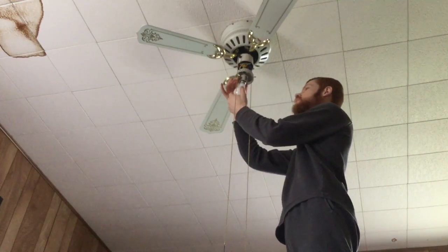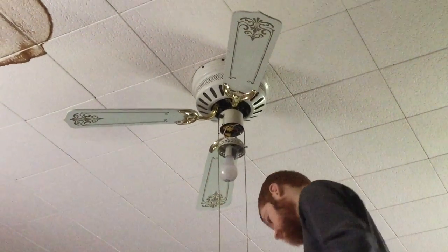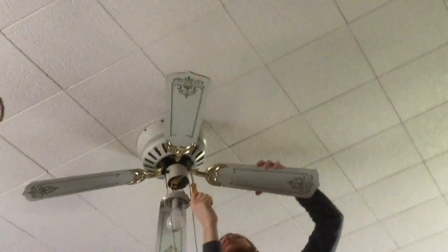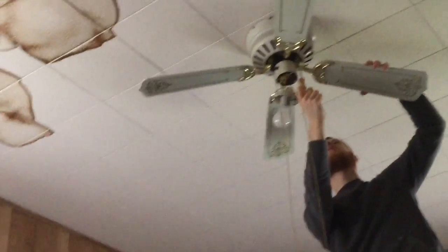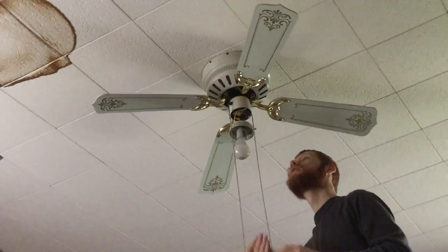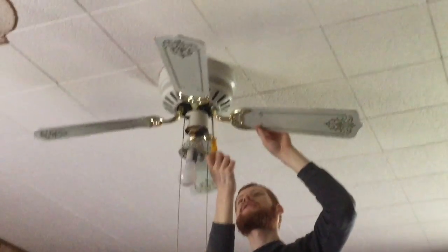I know we got some of it off, but I'm going to speed up. Alright, guys. So here's the fan. I'm going to check something real quick. Maybe just the light. Maybe just the wire just kind of disconnect. Yeah, I kind of lied, because I thought we were going to be taking the whole thing down. I'm wrong, but well, I want to double check something first.